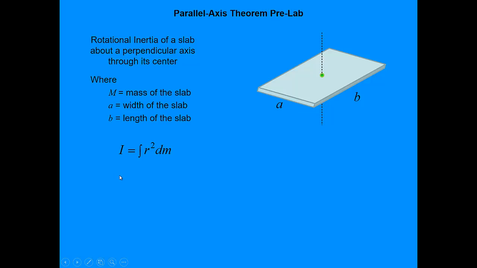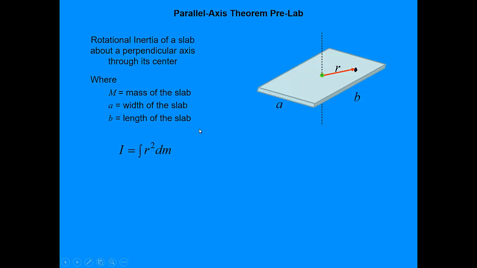So the rotational inertia of this slab about an axis through its center of mass is the integral of r squared dm. Remember that this is when we take the objects, break them up into little mass increments dm, and sum up all those little rotational inertias. Right? So here's our little mass increment. That little mass increment will have a mass dm. It is a distance r away from the axis of rotation, from the center of mass in this case.